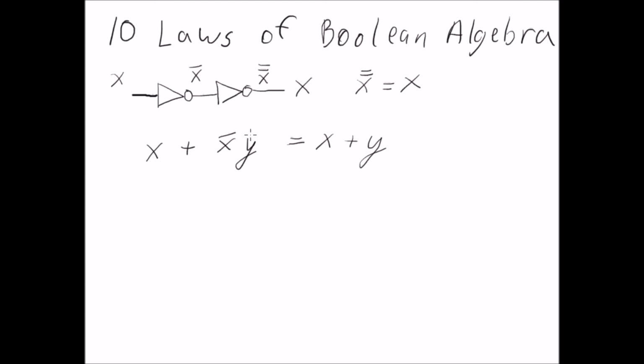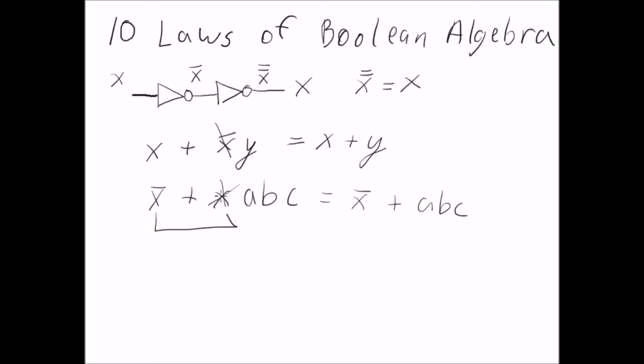Sometimes I tell students, I think of this law as if you have something and its opposite, X and its opposite with some other junk, just cross out the opposite. I could write this the same way. If I have, let's say, this was not X and this was X, and I could even write other stuff next to it, A, B, C. So if I have something and its opposite, in other words, X and its opposite, I can just cross out the opposite one, and I'm left with, in this particular case, not X plus A, B, C. Again, this is called the consensus theorem.